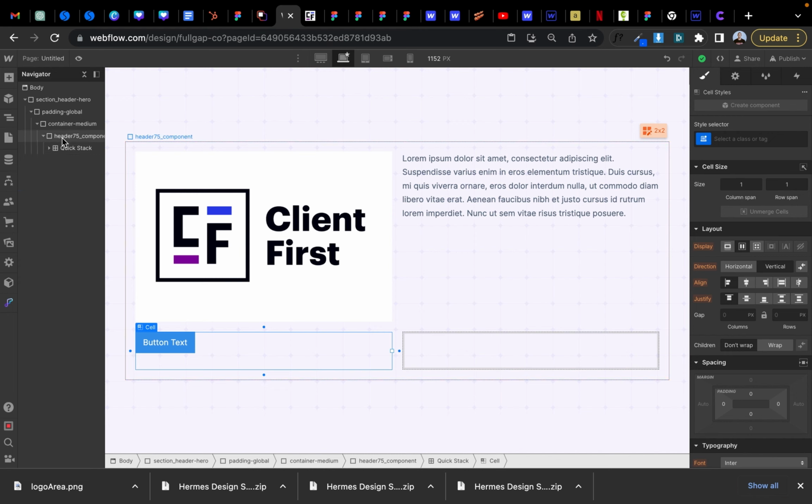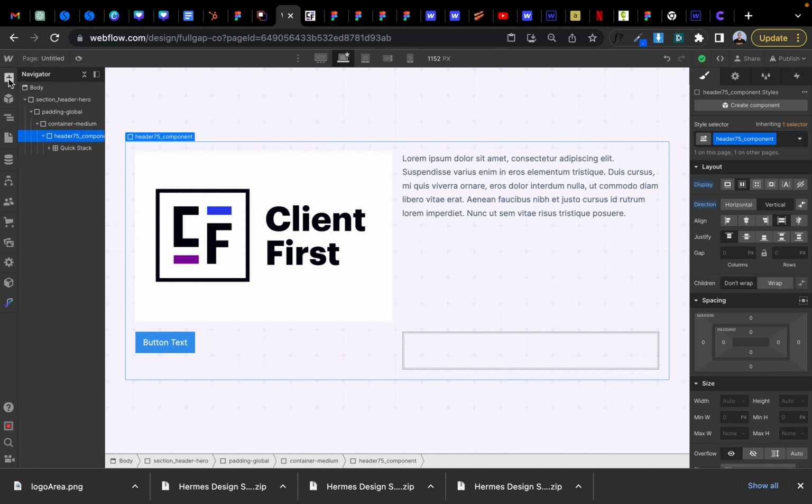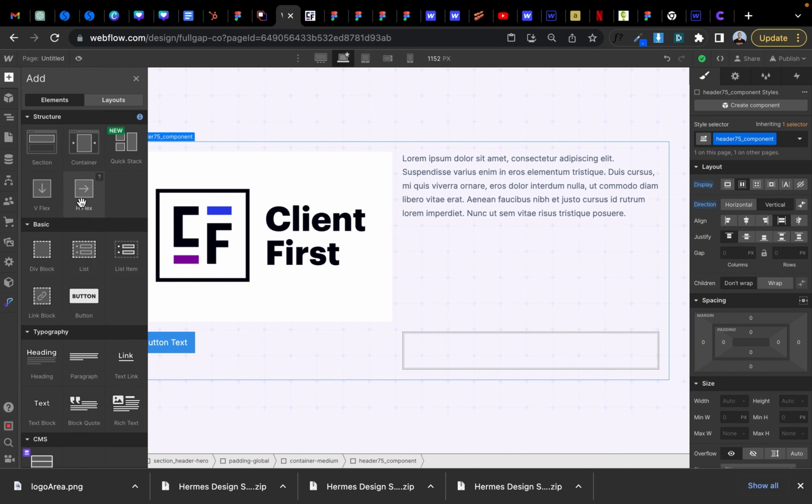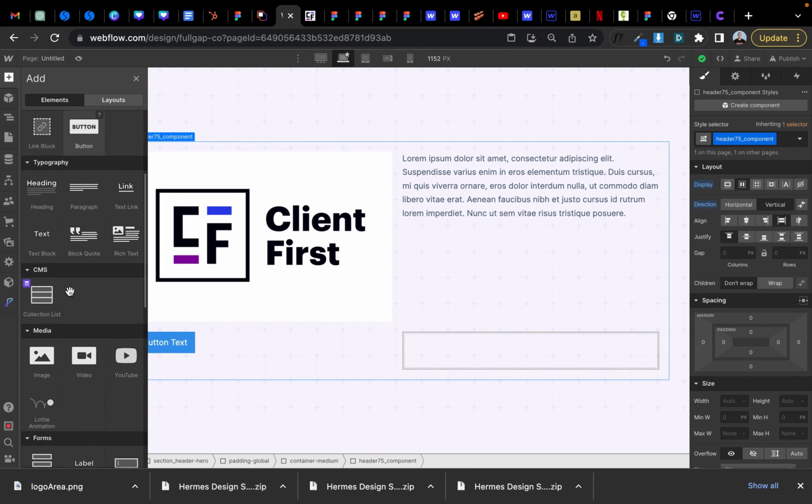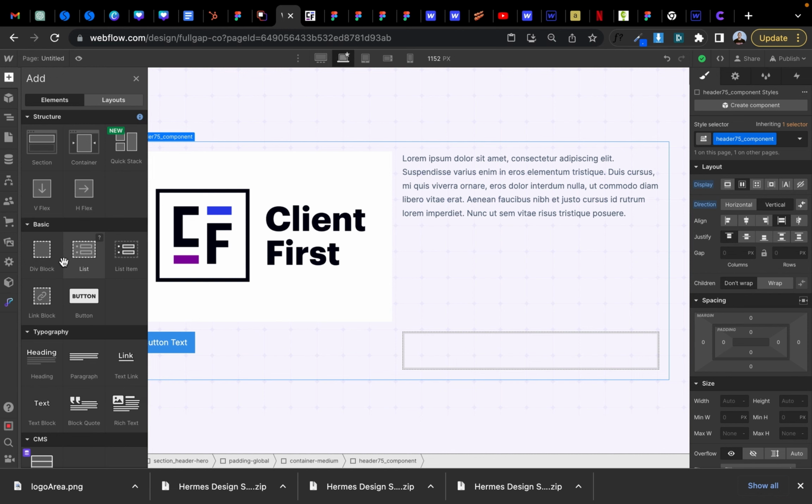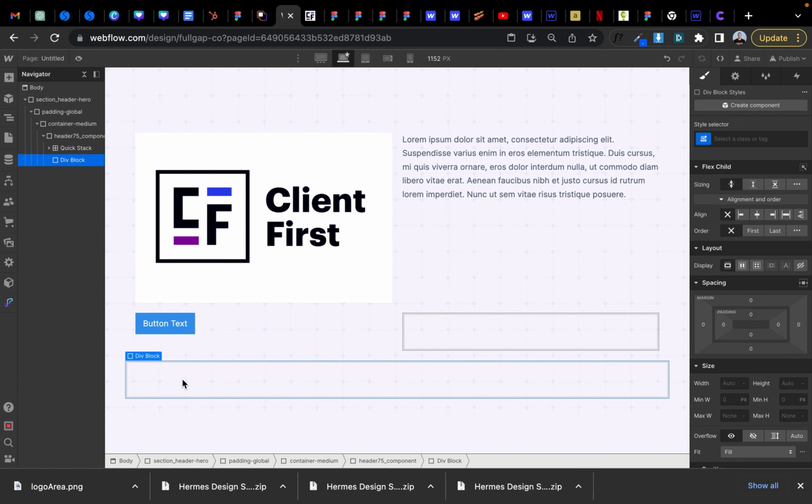We also have the VFlex and the HFlex. So these are flex box, vertical flex and horizontal flex. Instead of you flexing your stuff manually, like for instance, you would bring in a div block. Let's say we have a div block here.